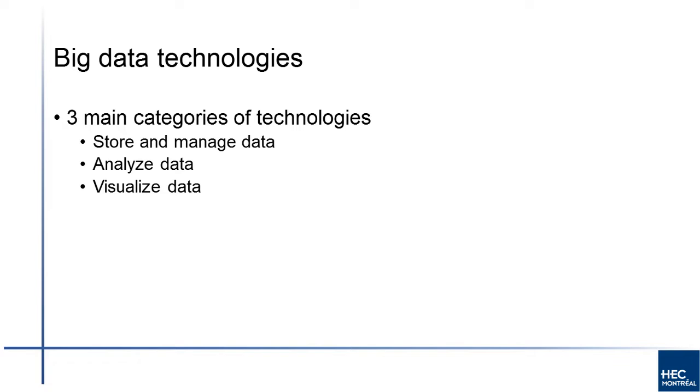Now, when we talk about big data, all these components are important because we need to store and manage data, but ultimately that is for the purpose of analyzing it. And visualization is what we use to convey messages, to convince an audience that what the data says actually should drive our decisions and to help other people interpret the data in a manner that is intelligible for them.